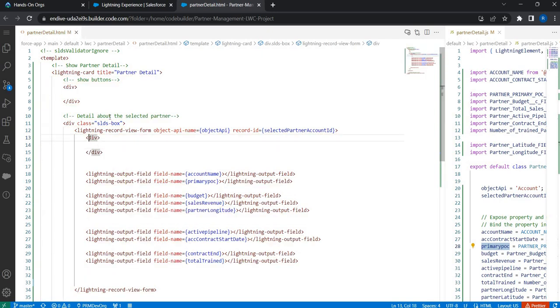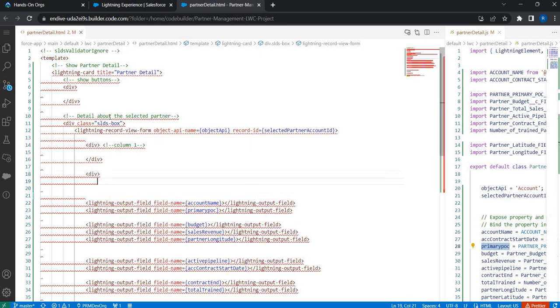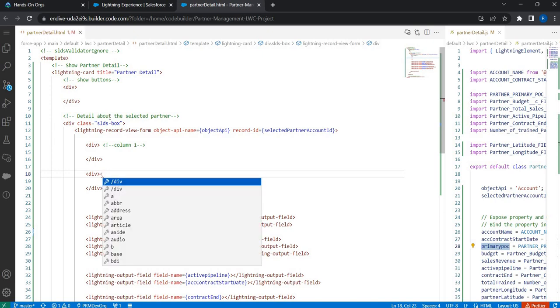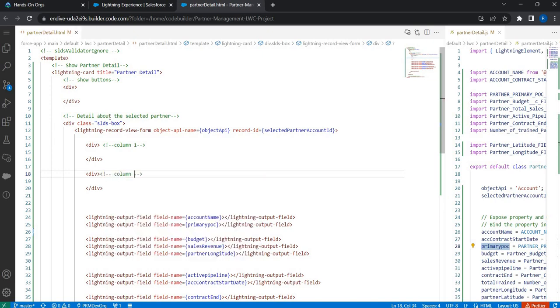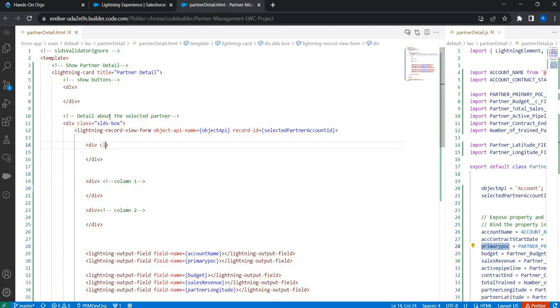So this is going to be my column 1, and I'll have another div. So this is going to be my column 2. I'll have a div, and the div class is grid. So let's create a grid, or a table rather, and inside this is going to be my column 1 and column 2. Yeah, so simple, right?